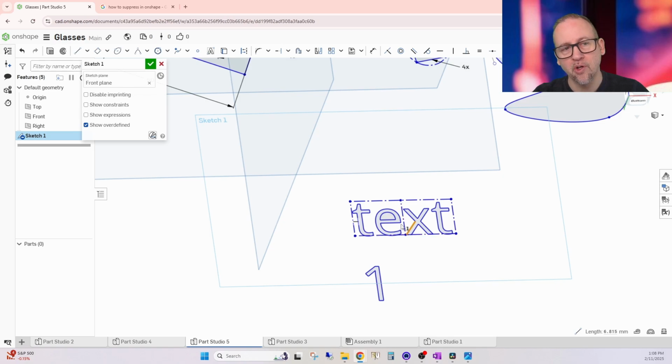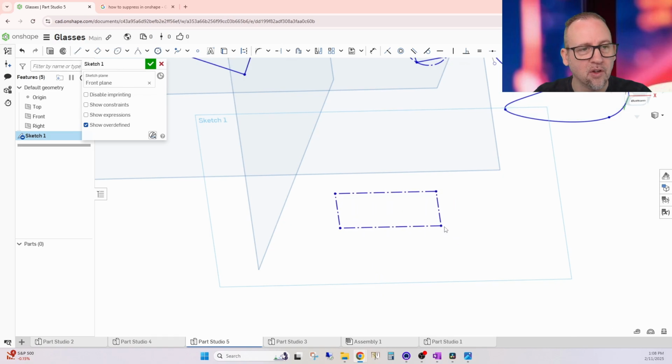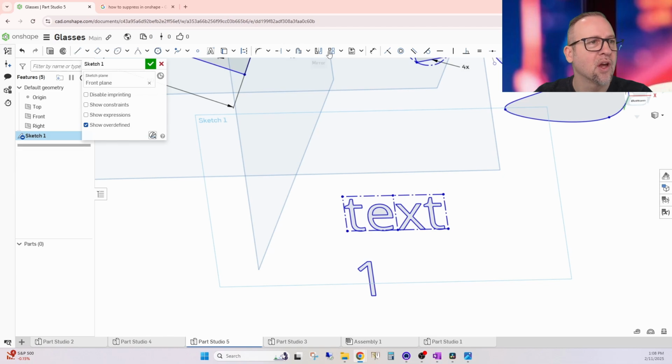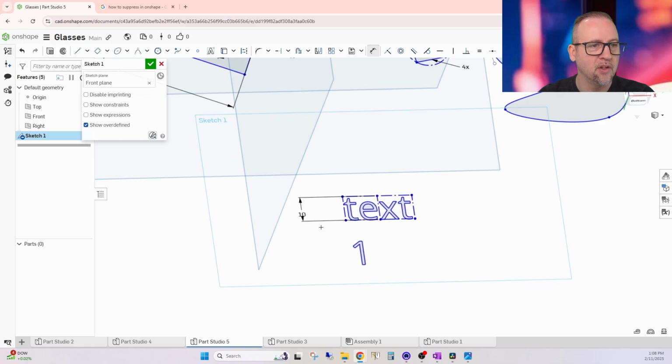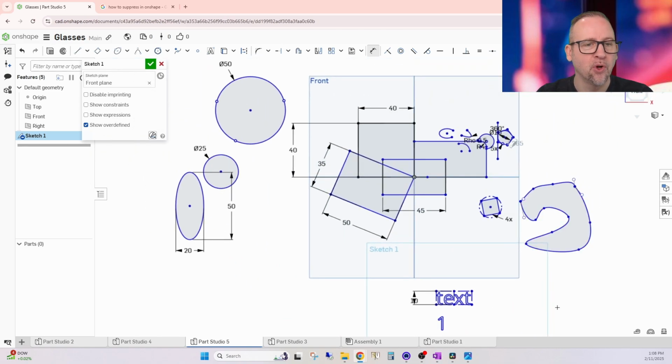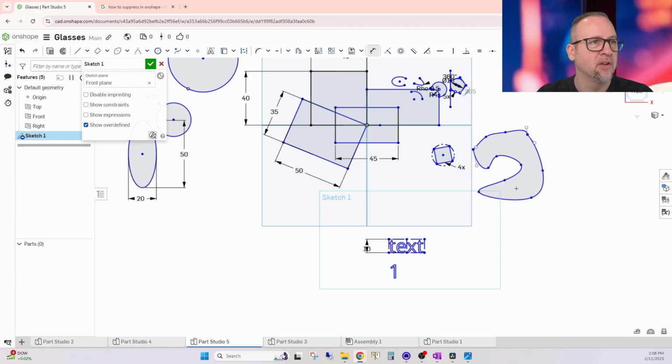Hit your middle mouse button if you don't want to select something, so it gets you out of that. That's kind of neat. Okay. Most likely I can put a dimension on this and it would fix it. So here we go. I'm going to put a 10, and yeah, it shrinks it down. So I'm going to go back to my front face here, and so there's text.